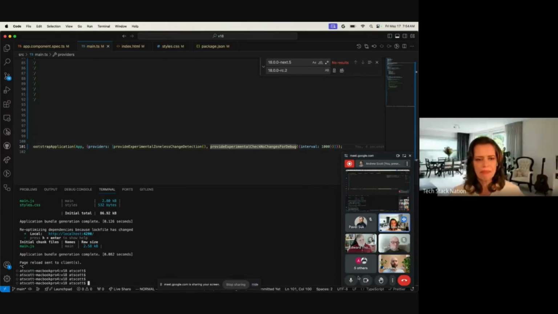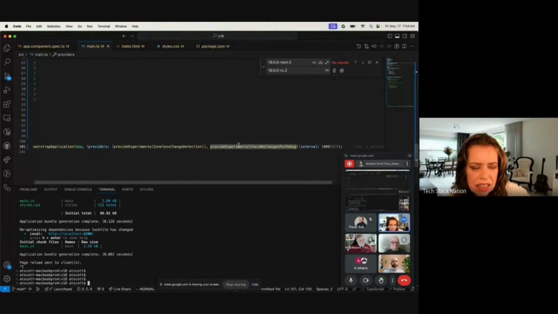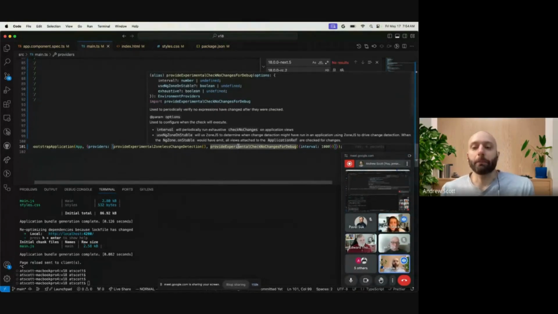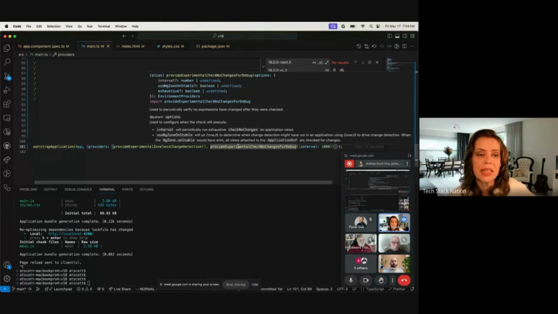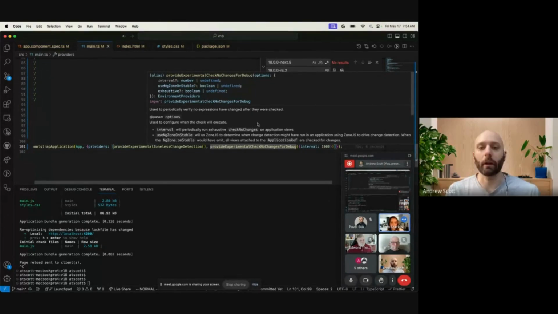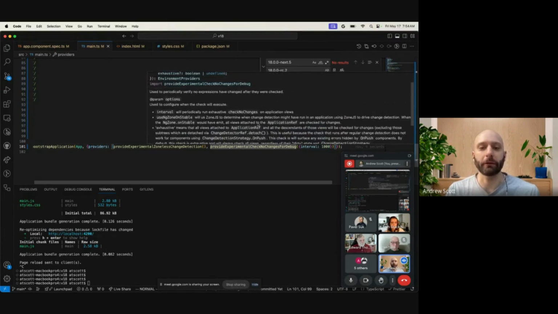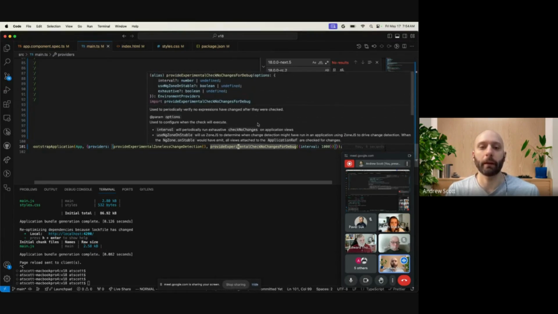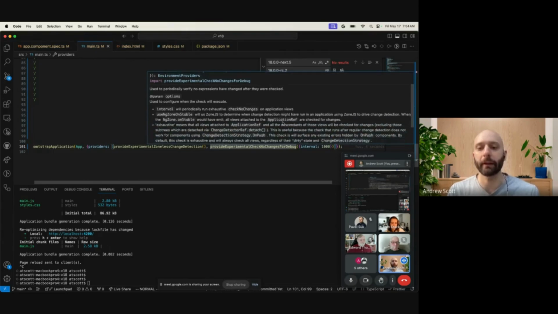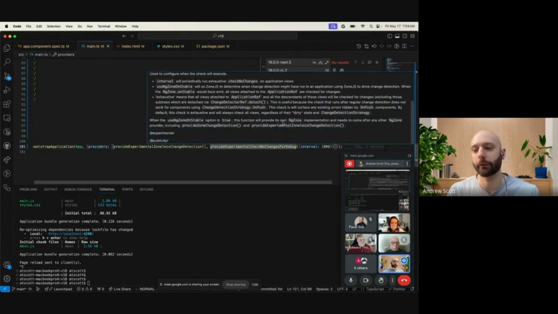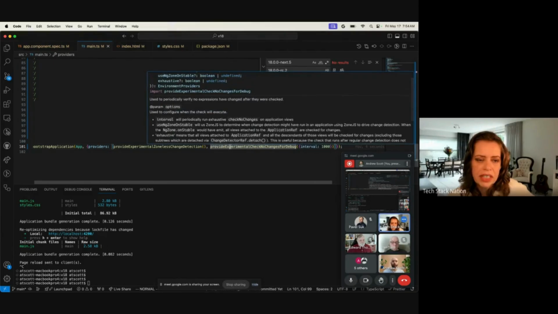Say it again. We want to do this. Is this something that we need to put in our code, or is this something that's going to come out in 18? You would have to opt into it. It's a debug-only feature, and it checks all the views either at an interval or when the zone becomes stable, and sees if anything changed. So can you drop that in the chat for us, please?